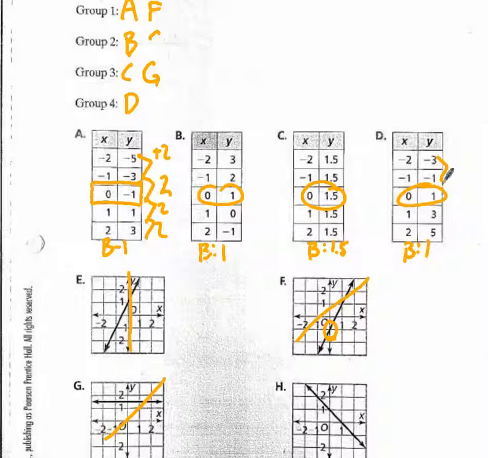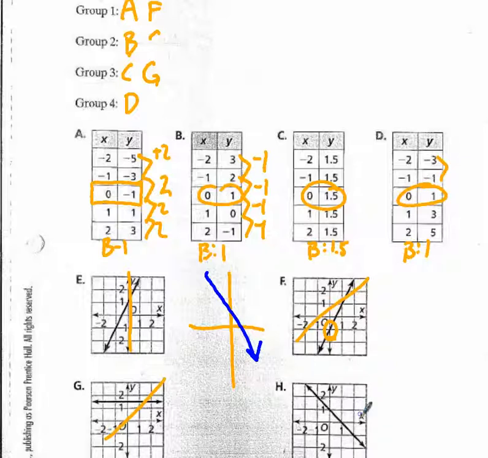I should have been looking at this one. The difference between 3 and 2 is -1. It went down by 1. Down by 1, down by 1, down by 1. And we remember that graphs that are going down head in the negative direction. They head down. The only graph that does that is H. So therefore B has to go with H. And that would obviously mean that E has to go with D. It's the only one remaining.